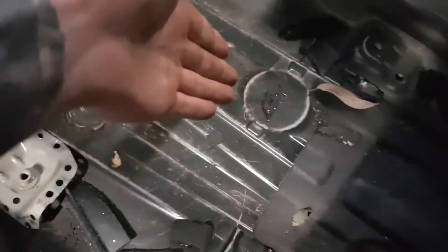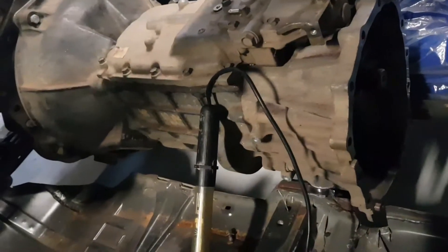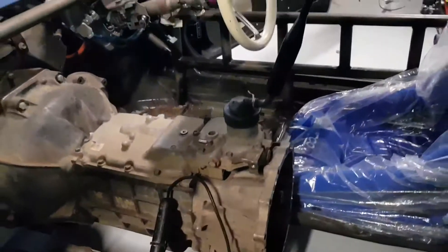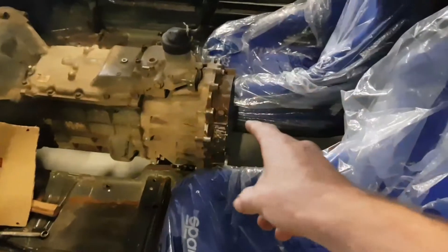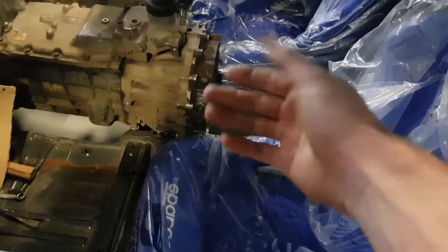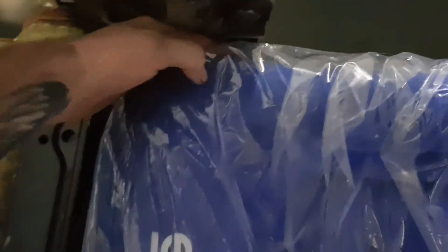I'm going to get this one done and then might work on the pedals, but actually I need to weld stuff for the pedals so I'll see how far we get. Both seats are mounted and bolted in. I put the gearbox brace on that we made up a while ago — I can fit my fingers through there, so that's enough for the gearbox tunnel. It's going to be tight, but that's why I had to get skinny seats.